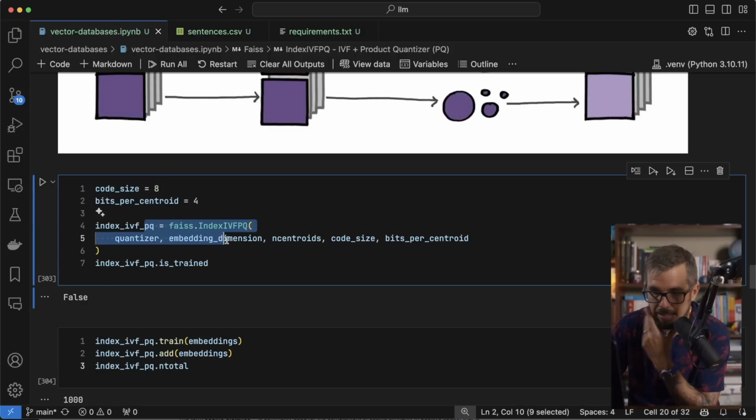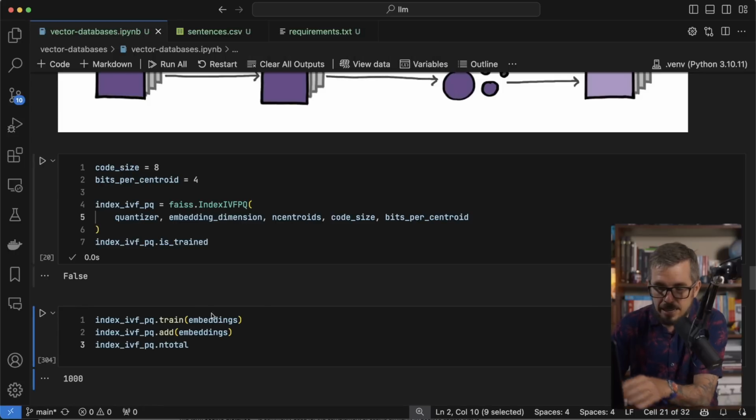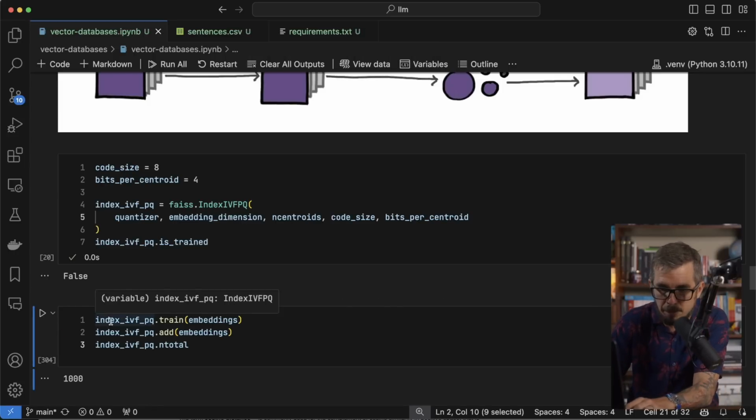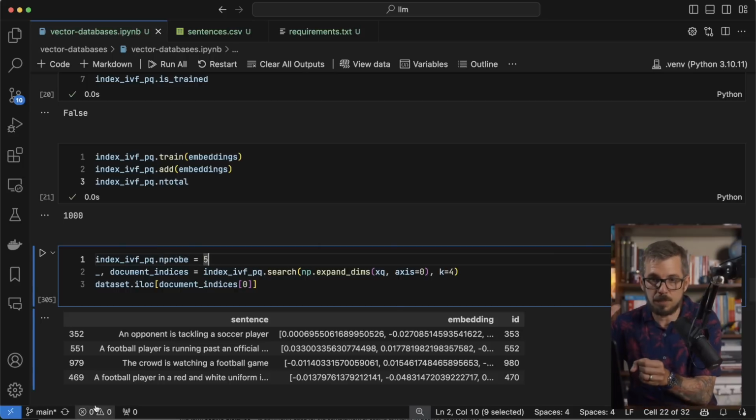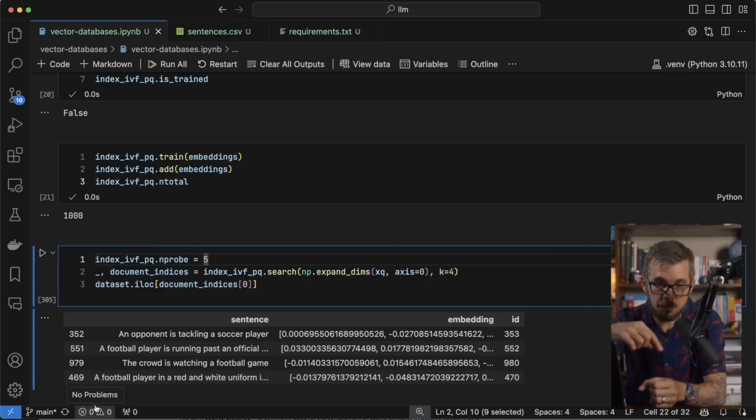Here is my index. Again, if I execute this, the index is not trained. We also need to train it, obviously. So here I'm training the index. I'm adding all of the data, and I'm going to execute this. And here we are with 1,000 elements added to this index. Now I'm just going to keep the probe at 5, meaning return any matches from your cell and 5 other cells around that cell.